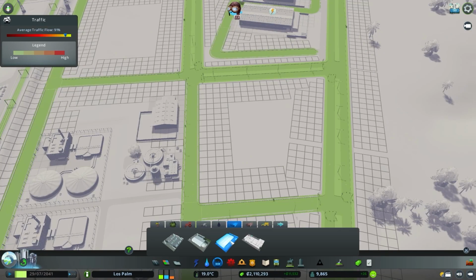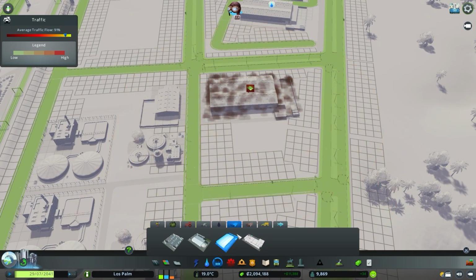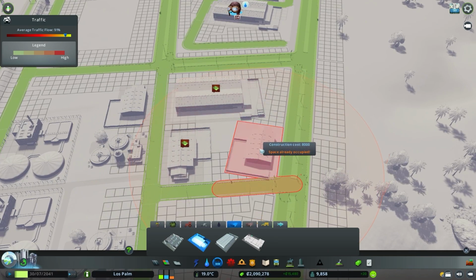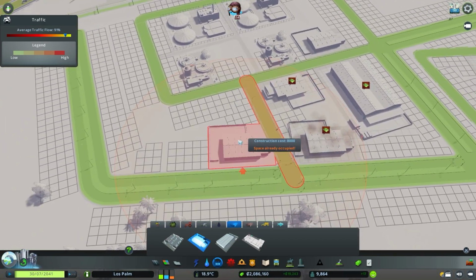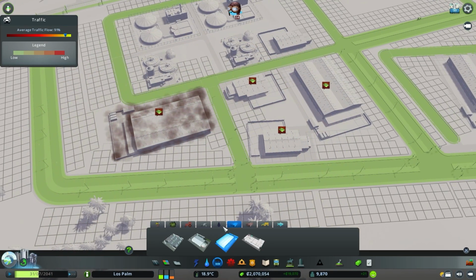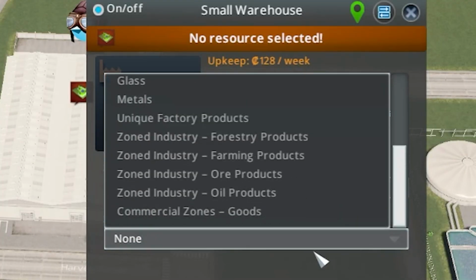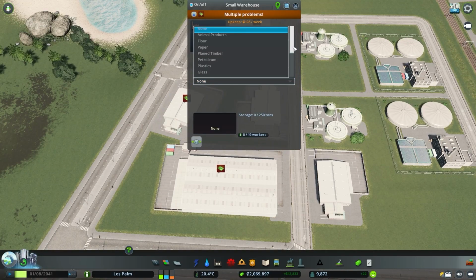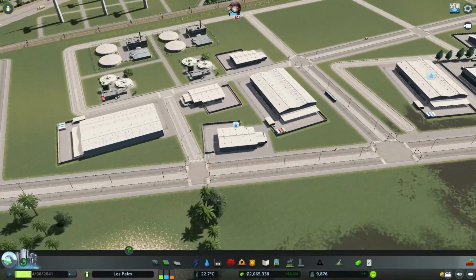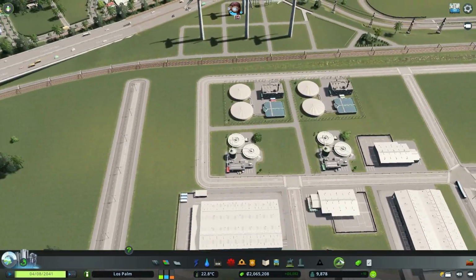So we can select them, and then we can get a long one in there, and then we can get one in here. Can we get one in the back of there? And then maybe we can get a long one in here as well. And then all these are going to be set to commercial zone goods. And obviously these are going to help with when we expand over here as well. Okay, so that is our commercial zone goods area and our water treatment plant over here.